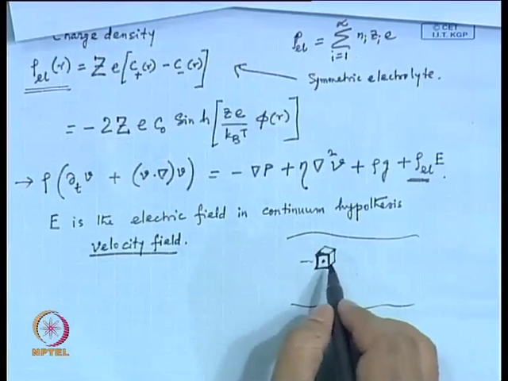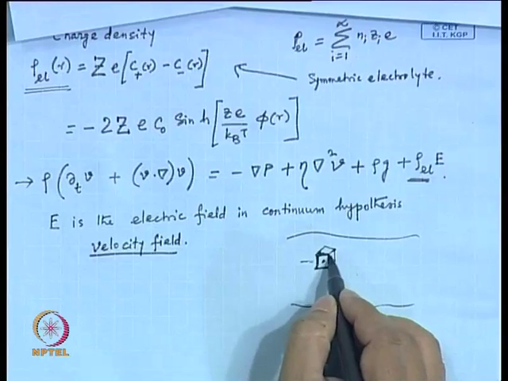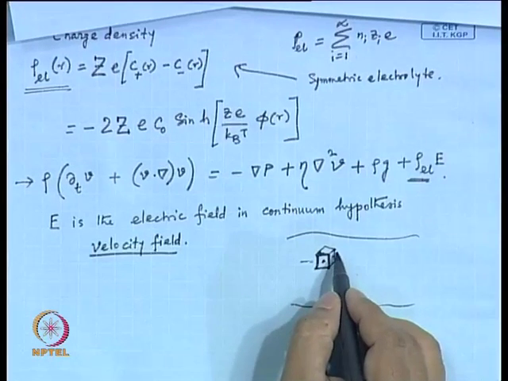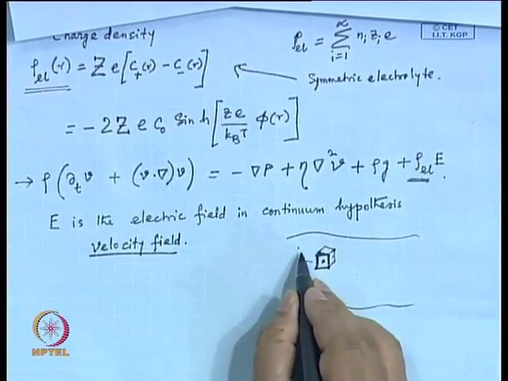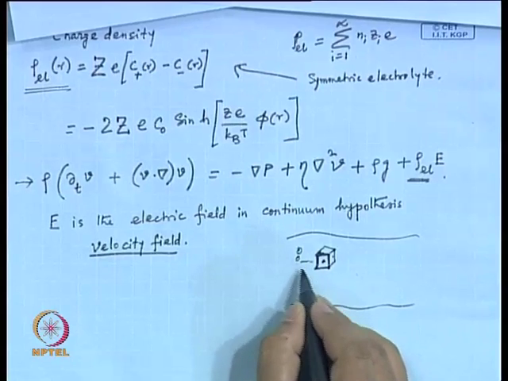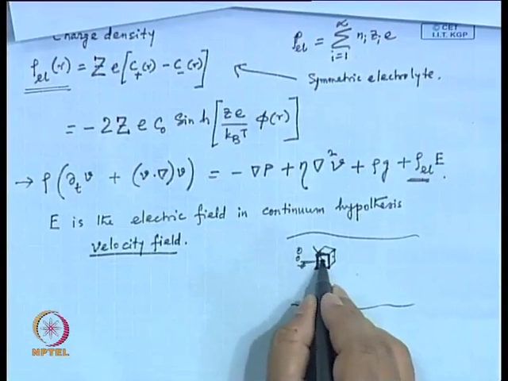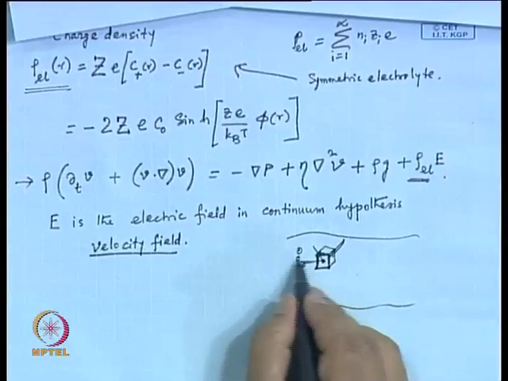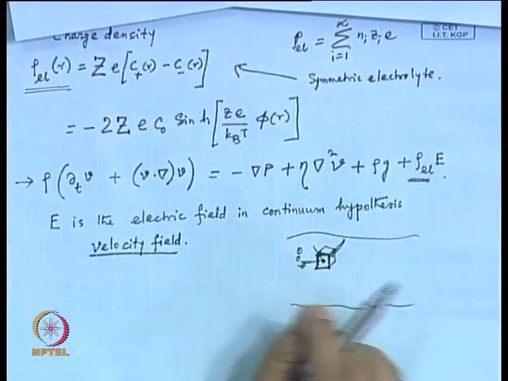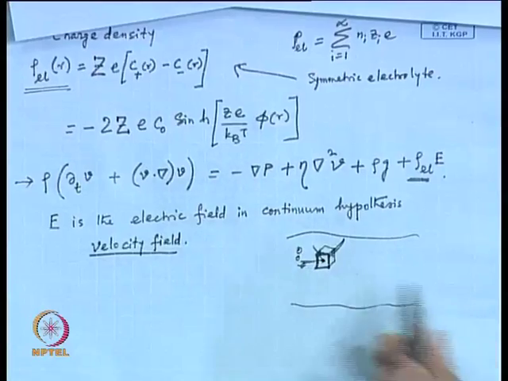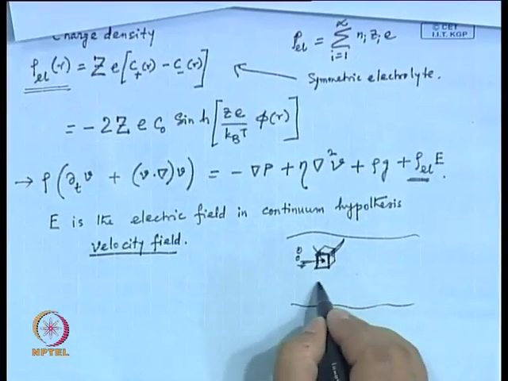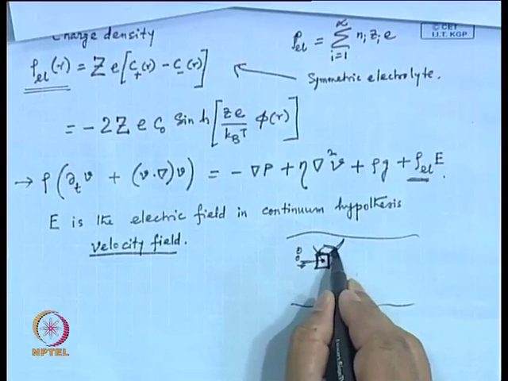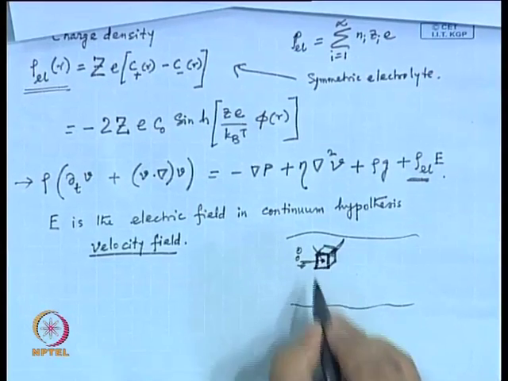Now, it is called a velocity field, because you are assuming that the velocity changes in a continuous manner. If you think of this fluid as comprising several particles, some particles are entering, some are colliding, some are leaving, and maybe the number of particles entering and leaving has a little mismatch that changes with time. All these things are not considered in an Eulerian formulation. In the Eulerian formulation, you consider that there exists a velocity field.